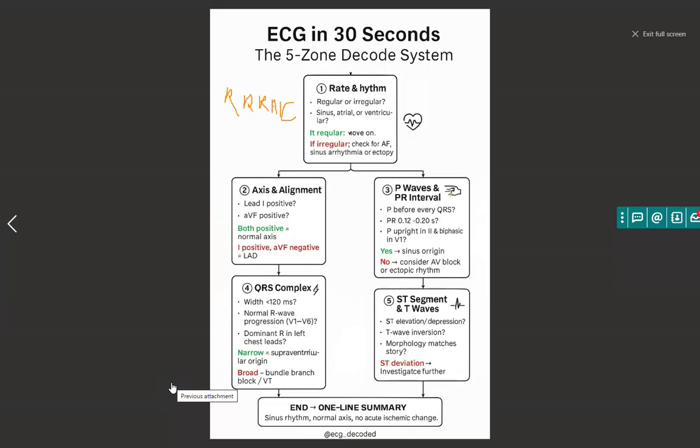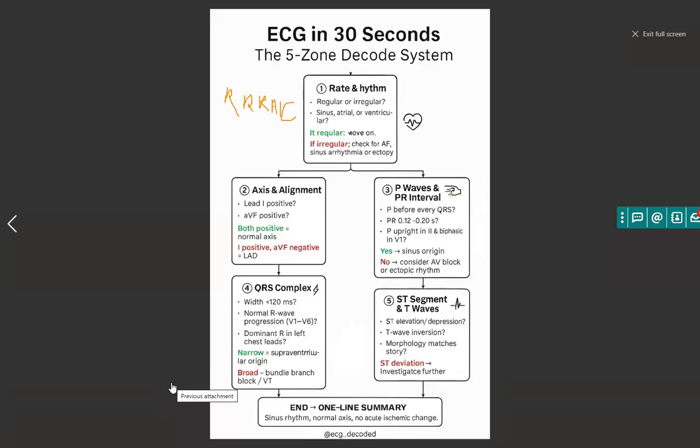But in real life, I like to explain this using a heart model, explaining why the QRS is expected to be positive in lead 1, and why it's expected to be positive in AVF, if what we are thinking about in terms of left axis deviation is that it is negative in AVF. Causes of left axis deviation can be left anterior fascicular block. Is there left ventricular hypertrophy? You'll have other clues as well. Is there a myocardial infarction? Is there a left bundle branch block?